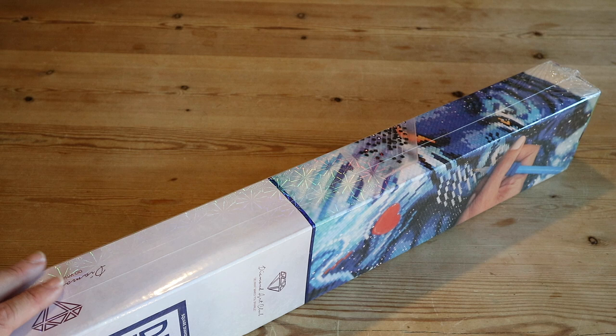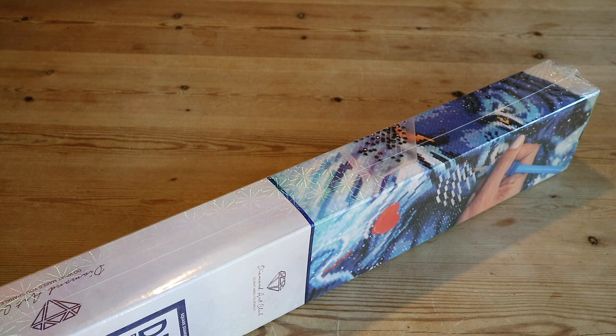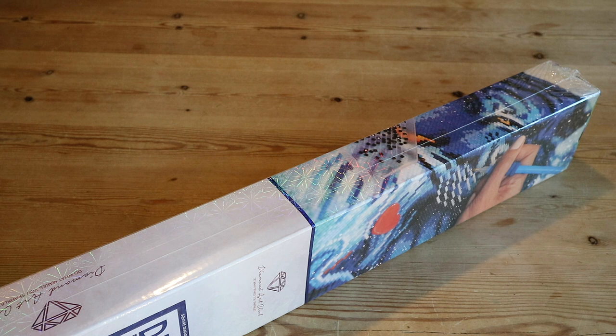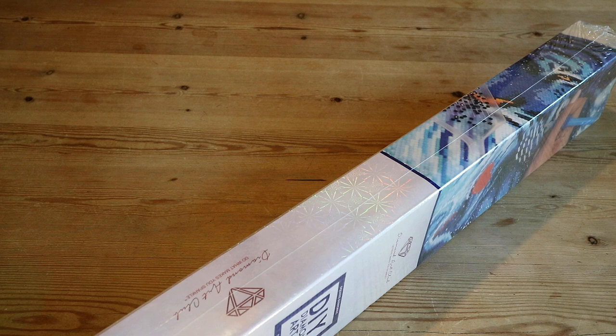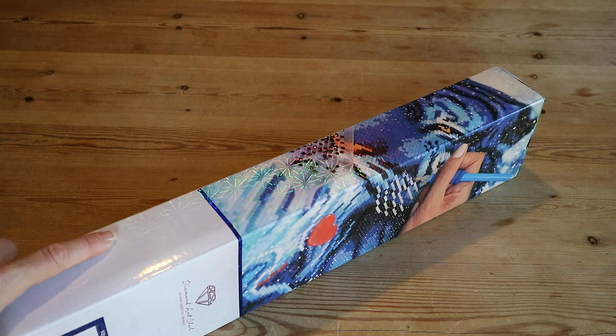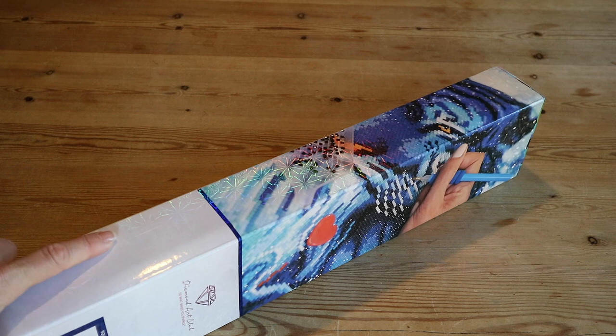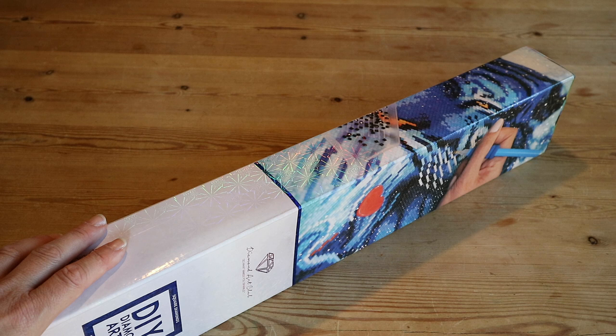The artist I have here is Josephine Wall, and her licensing agreement with Diamond Art Club isn't being renewed. They're bringing out the last kits right now, and after that they'll be discontinued. The Diamond Art Club version of Josephine Wall is hand-rendered, meaning the charting is done by an actual person. Josephine Wall is also licensed with other companies like Diamond Painting Deutschland, Heaven and Earth Designs, and Uniquely Yours Down Under.